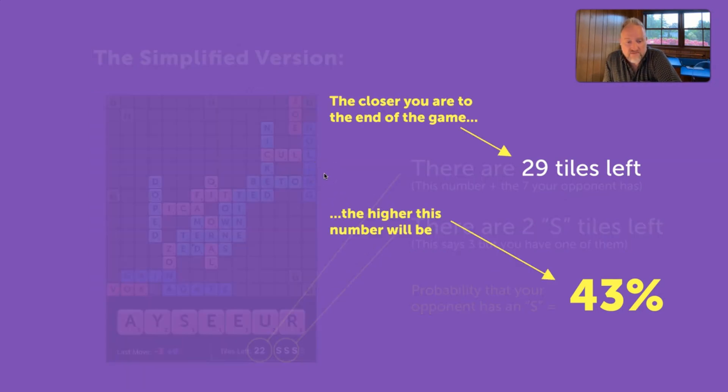But there's one other thing I want to talk about here, which is interesting to me. And I don't have the answer to this math equation, and it's something that I would really love to hear people's input on. If you are a mathematician or want to take a stab at this, I'd love to hear your thoughts. You can email me at hello at quibble.com or write a comment below the video. But it is my strong hypothesis and almost certainty that as the game nears an end, this number becomes less accurate and it becomes higher and higher and higher than the equation would show. And the reason for that is because unlike other tiles, when people get S tiles, they tend to hold onto them because they're waiting for the perfect move.